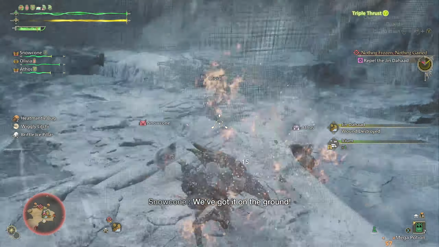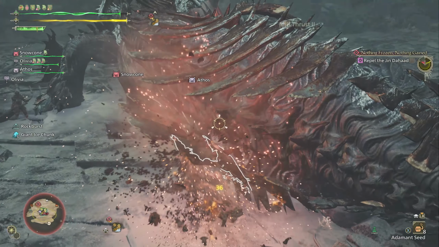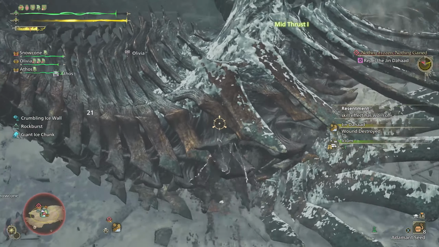So, using any of your long-range attacks as well will help with making sure that you're able to knock it down. And then it's just going right after its back, knocking the scales off of it, where you can deal a ton of extra damage. So Jin Dahad's not too bad of a boss fight.